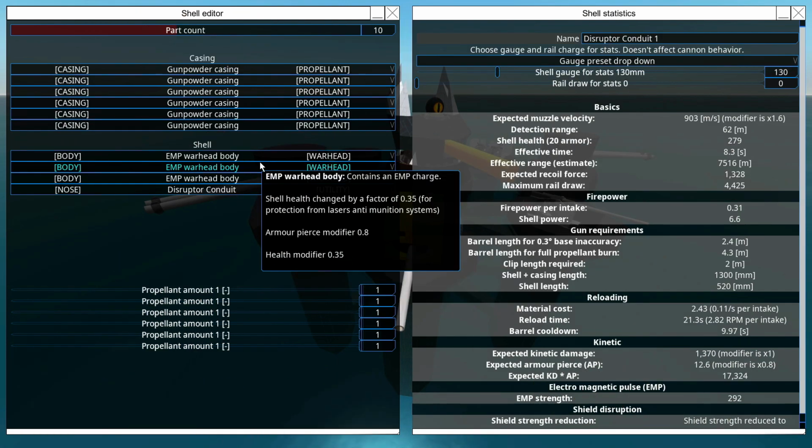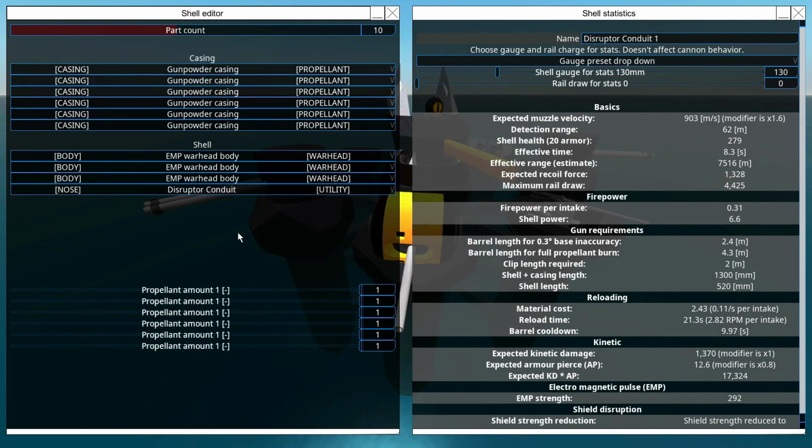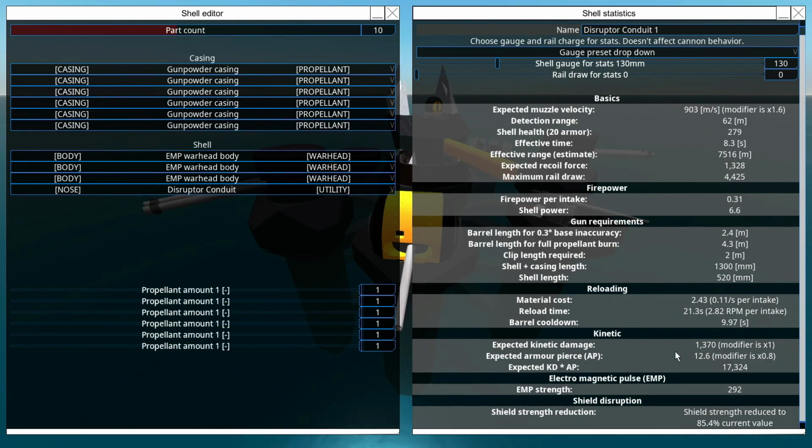So what I've decided is that I'm gonna go with a whole bunch of EMP and a disruptor conduit. Now, I'm not the biggest fan of EMP in its current implementation. However, I'm a big fan of disruptor conduits, and this is a pretty small EMP weapon, so almost 300 damage on the pulse, might be able to destroy one or two blocks, and then more importantly, it will reduce shield strength to 85% of the shield's current value. This is the point of it.